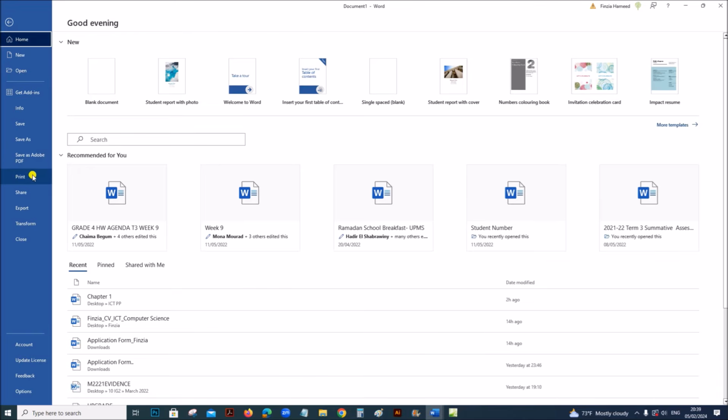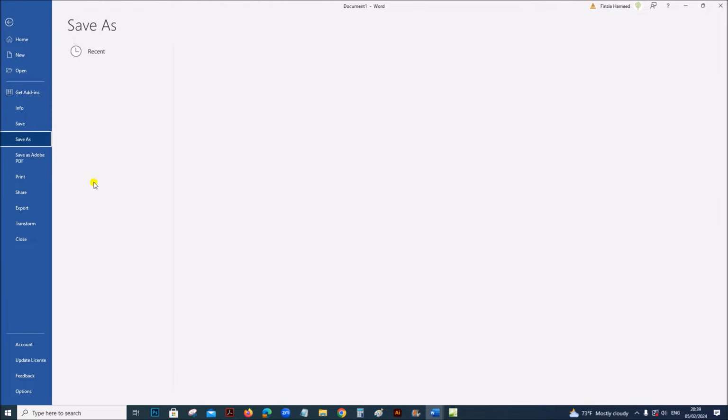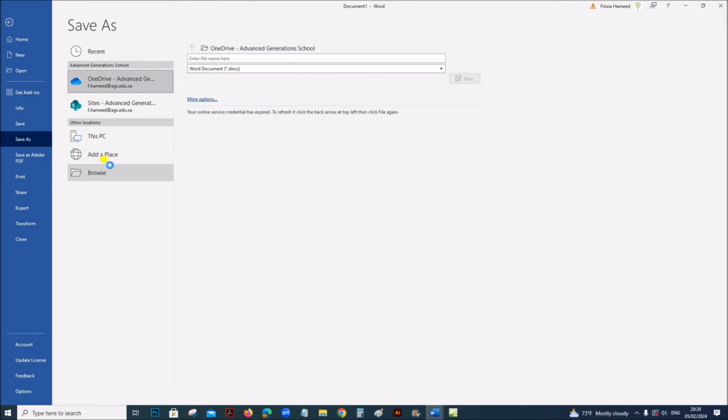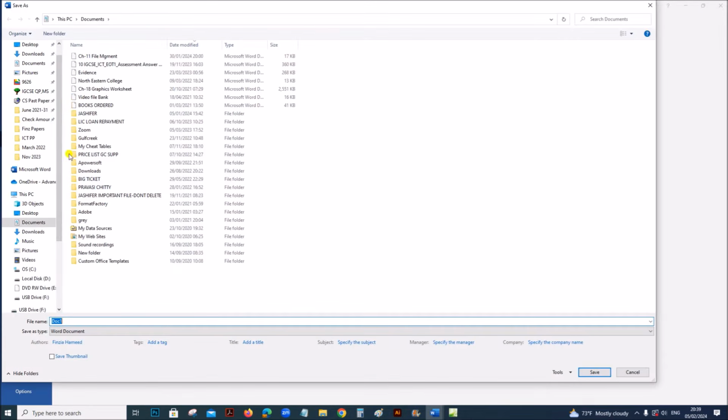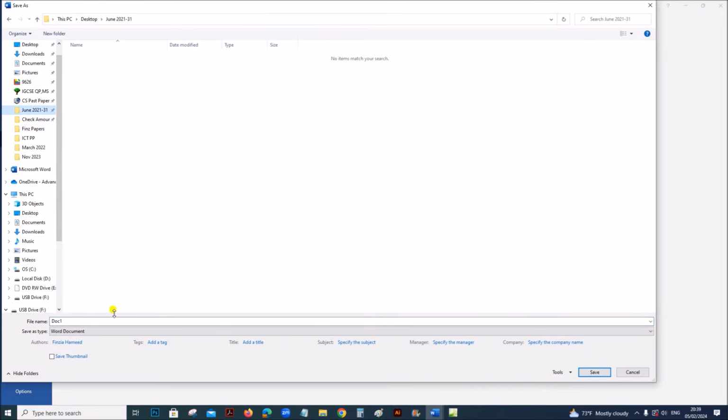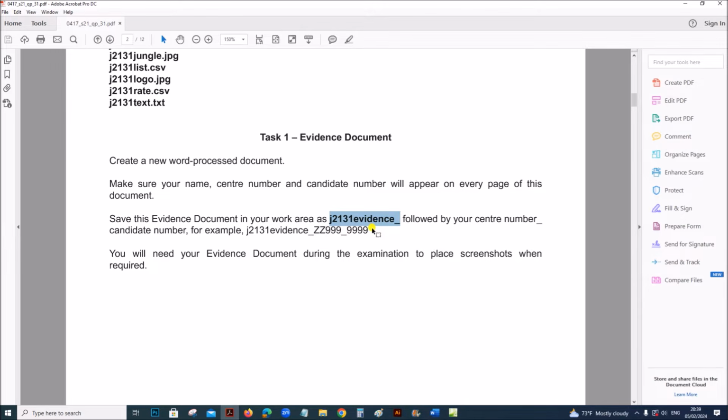You need to save this in your folder. The name is J2131 evidence followed by your center number and candidate number.